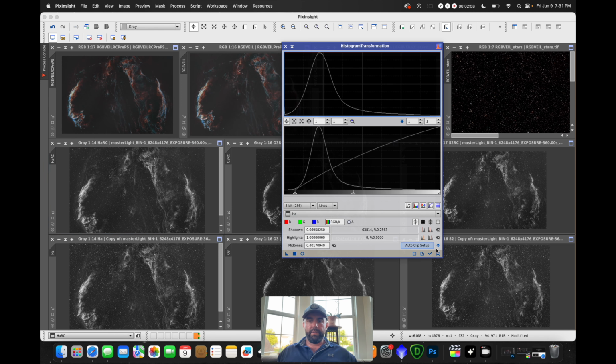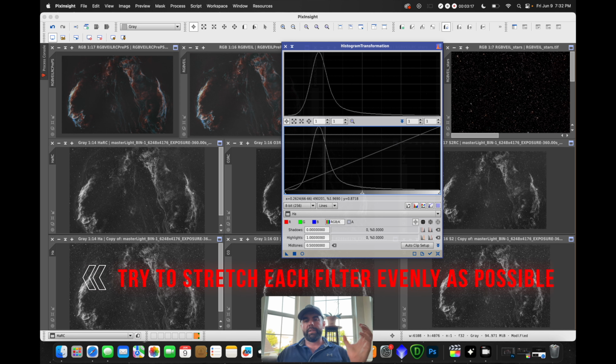What I typically do is I'll just drag to the middle, drag to the middle, drag to the middle, and then when I get close, I get to the point where I'm not clipping the darks at all, and I'm getting this point right just below this quarter mark. The reason I go a little bit below is because I know I'm going to take it into Photoshop and probably brighten it up a little bit, so I tend to leave it a little bit on the dark side.